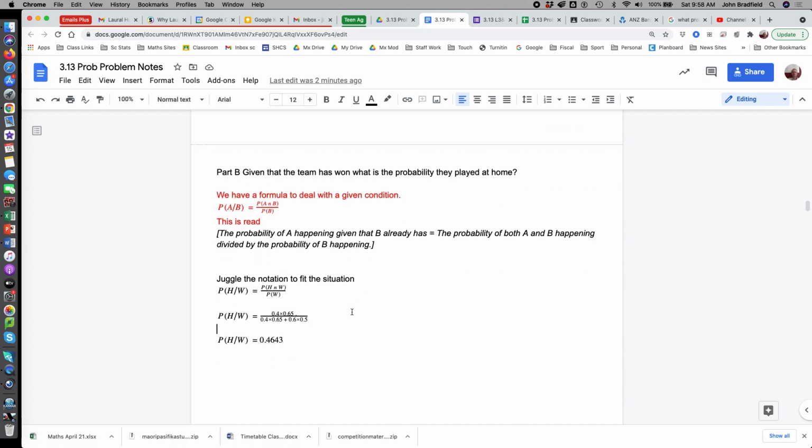So that's the other way. That's 0.26 there, 0.56, but that's the final answer. So out of the games that they win, about 46%, slightly less than half of them are at home. So that takes care of the core of that with conditional. Sometimes we've got to work in reverse, and we'd look at that. I'll put an exam question up with a slightly nastier situation that can occur.